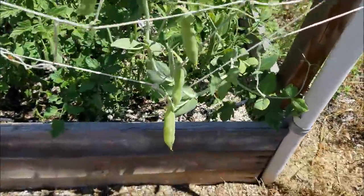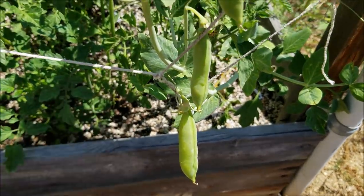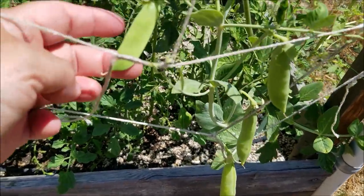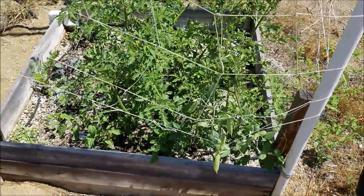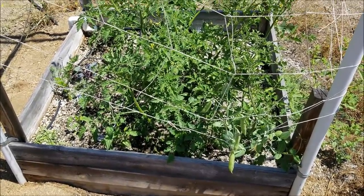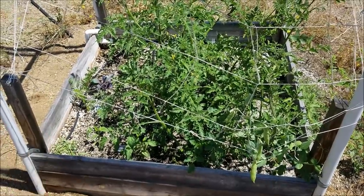Here are my only beloved sugar snap peas. I could eat these every meal every day — I love them so much. I have three or four and I've been saving them all week to show you. After this video I'm going to eat those and have a little party. I'm going to go back to winter sowing in the jugs, greenhouse sowing, and indoor sowing — anything it takes to get those carrots and sugar snap peas to germinate and then I'll bring them out.